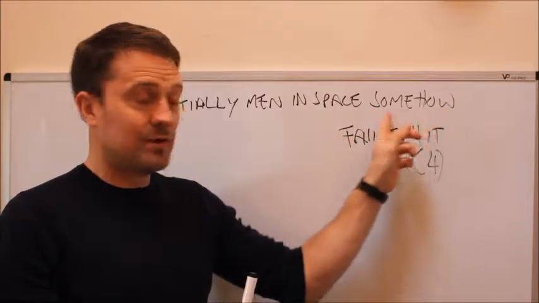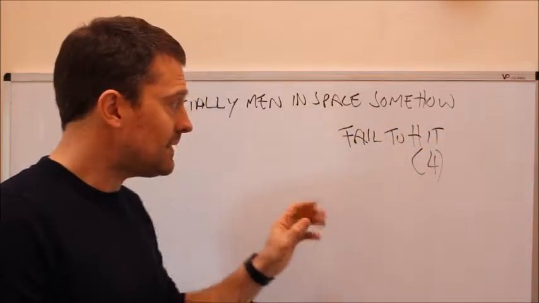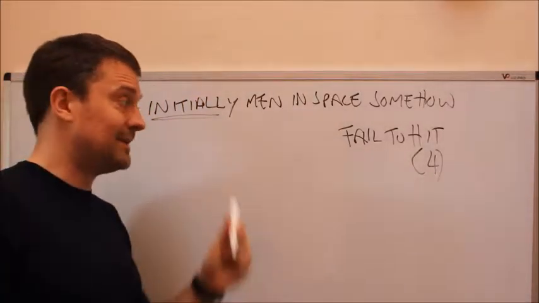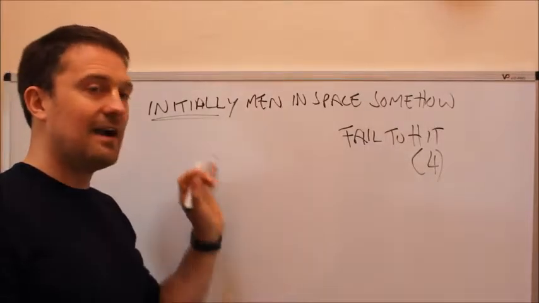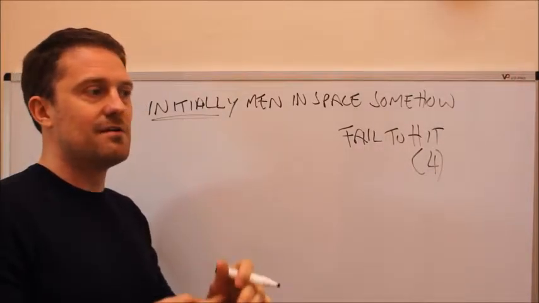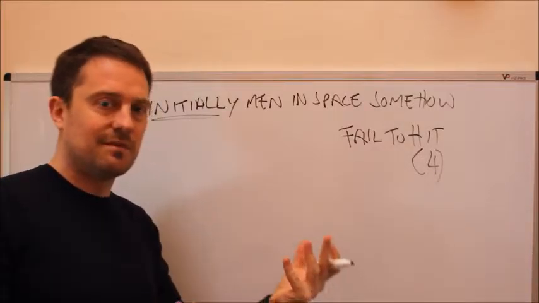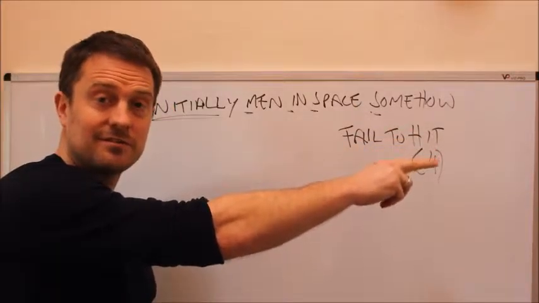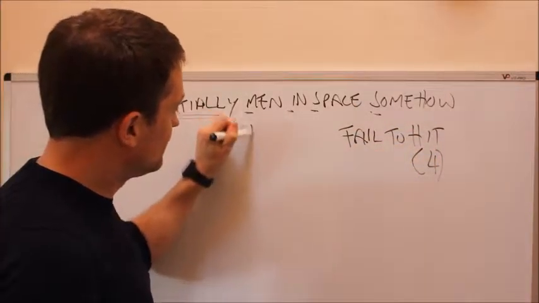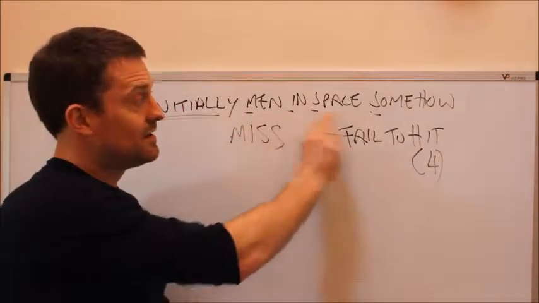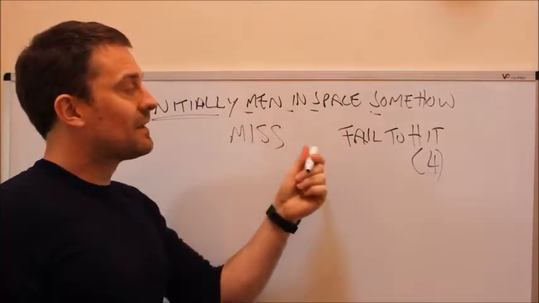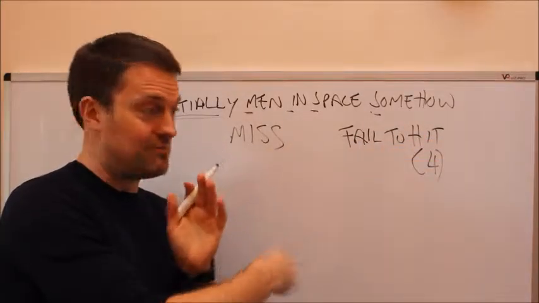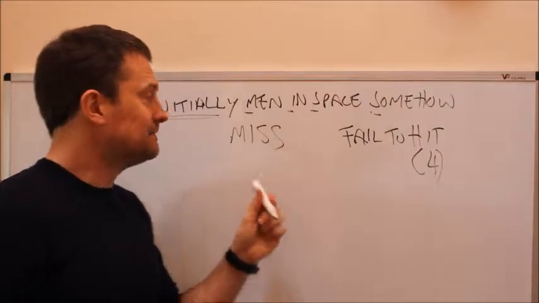You might be looking at somehow, which actually can indicate an anagram now and again. But the key to it, and the thing you always have to watch out for, is this word, initially. Now, initially, and there are a few others, originally, primarily, first of, something like that, simply means the initials, the first letters. And then you get M-I-S-S, miss, fail to hit. So simple. If you spot it, if you know it's there, you just read the first letters and write them down. And it's an absolute giveaway.